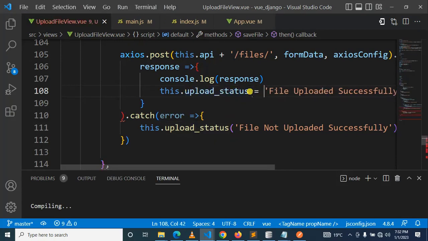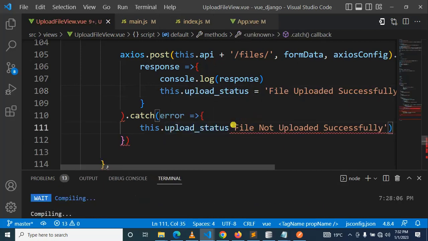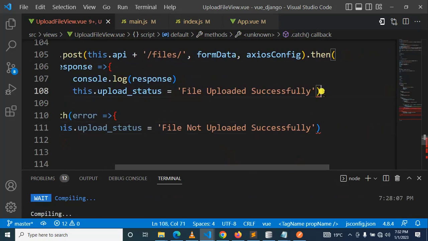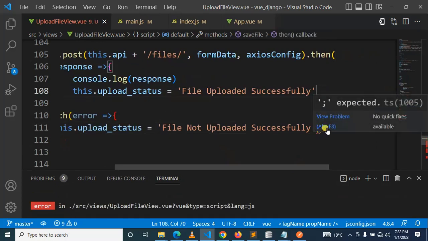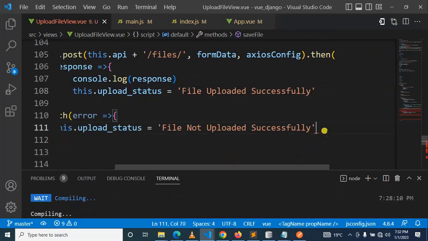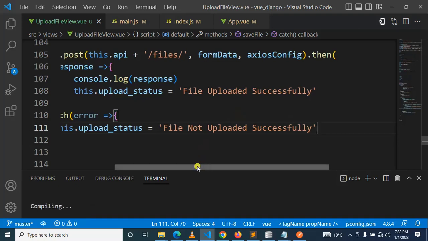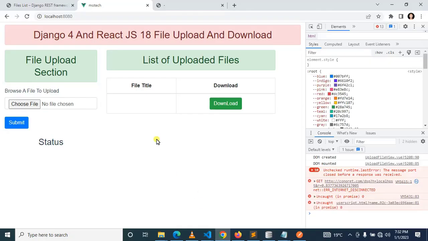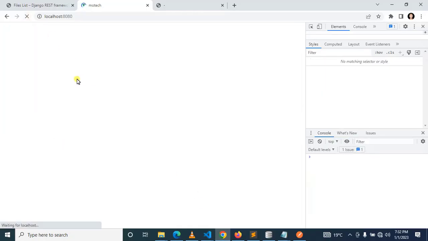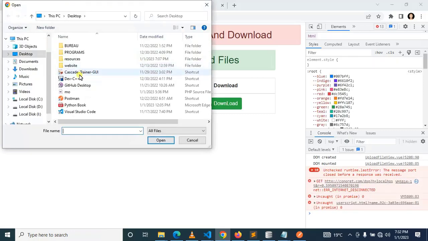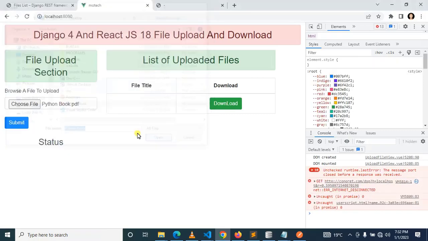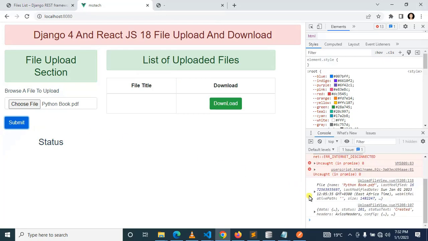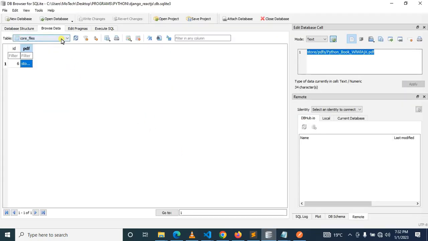I think I'm coding in React.js, and I thought this is a React hook. Excuse me, guys. This should be okay, right? Let us refresh here. Browse a file. When I click here, you can see no error, and there are two files uploaded.